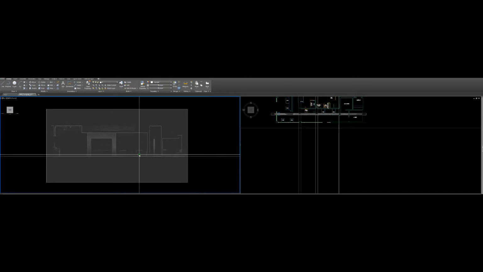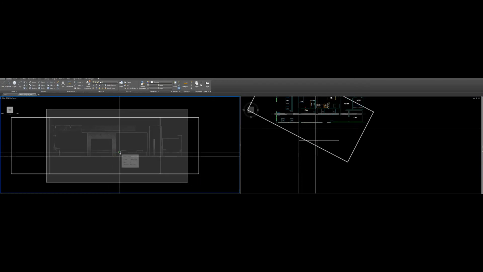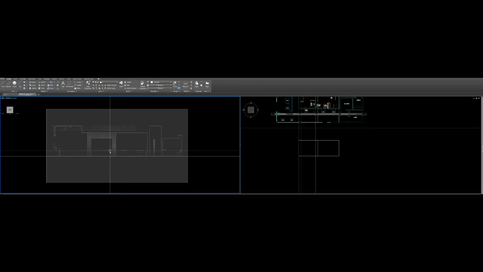So in this case, I'm going to measure from finished floor to about the ceiling at 119. I'm going to just round to the nearest inch. So I'll come back to my top view and I'll do my offset of 119. And then I can trim and finish drafting from there basically. So I'm only using this live section for different heights. I don't want to just trace off of this live section.